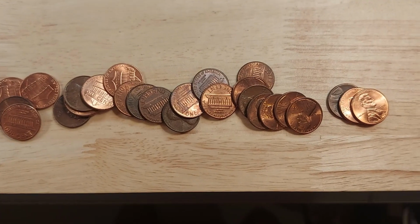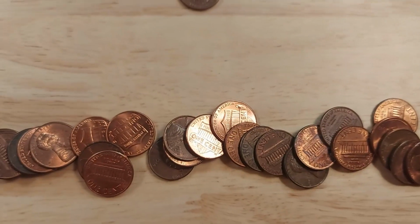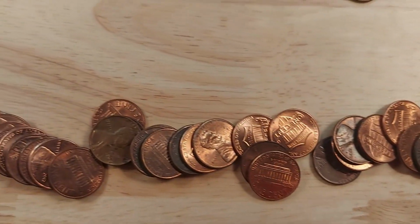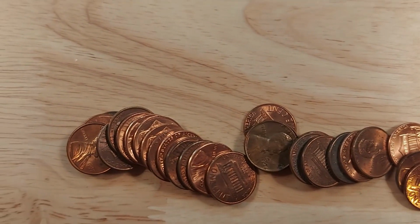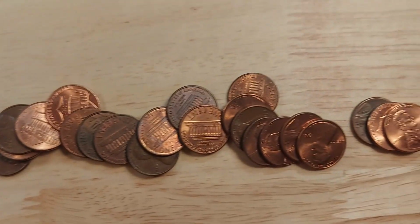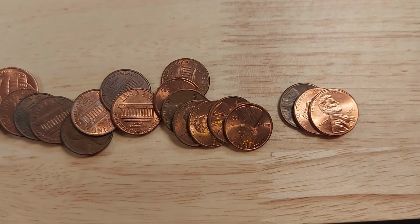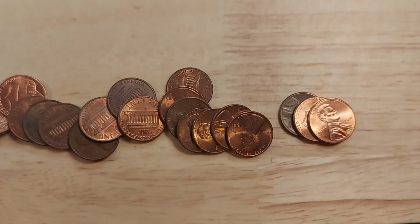Bringing you in on roll 19, the second last roll of this 20 roll hunt. And it looks to me like this is another roll of mostly American pennies. Mostly newer pennies. Some of the Shield and some of the Lincoln Memorial. If I find any in here that are wheat cents, I will bring you in again.